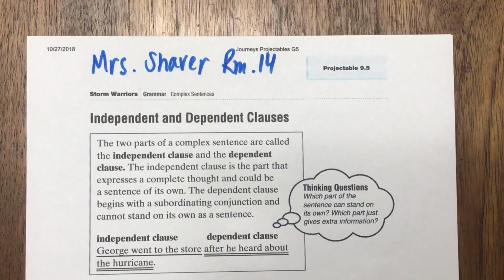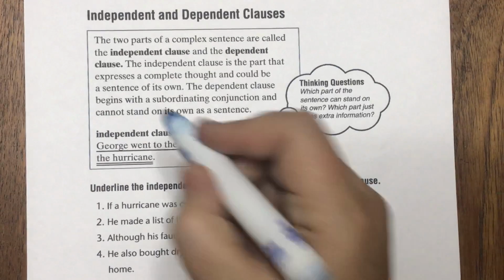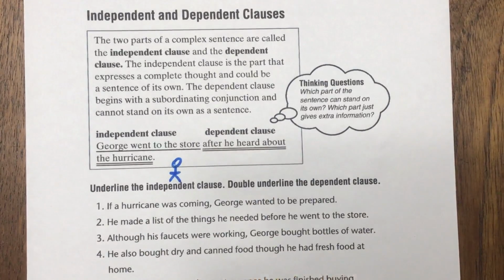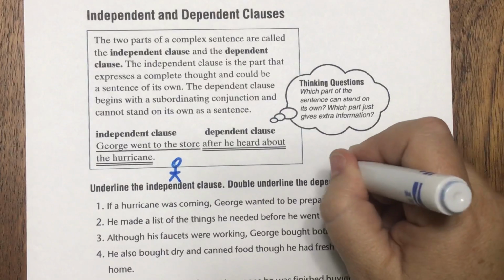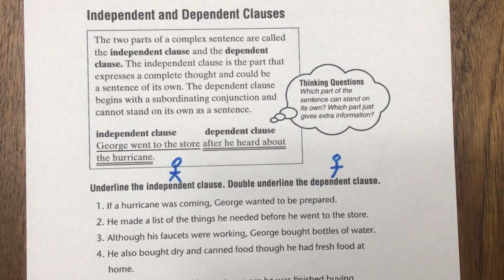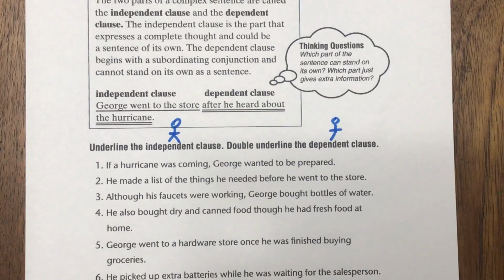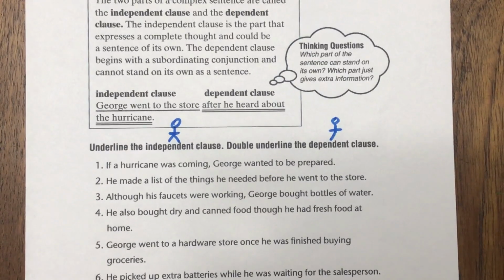Okay, this side of the page is a review. It's reviewing our independent and dependent clauses. So remember that an independent clause is a phrase that can stand on its own, like it makes sense, it's a complete sentence. And our dependent clause cannot stand on its own. So go ahead and draw our little people above those words. We are going to do this, but we're going to do it a little differently. Instead of drawing a picture of the person, we're going to kind of use colors.